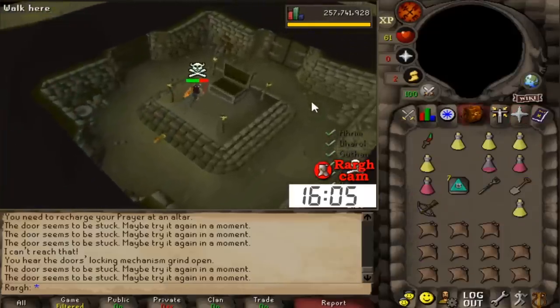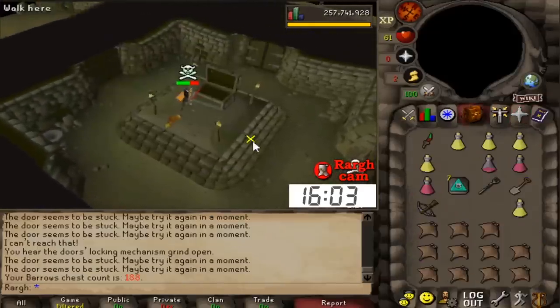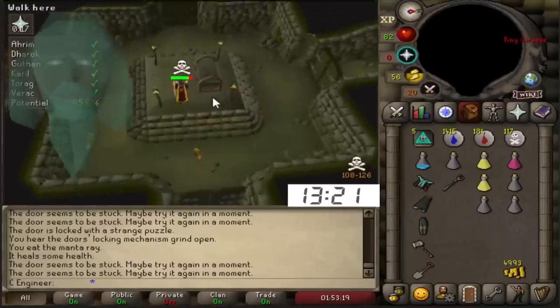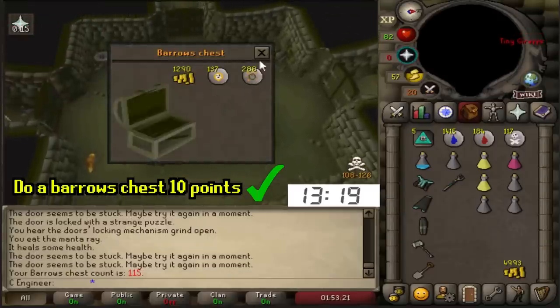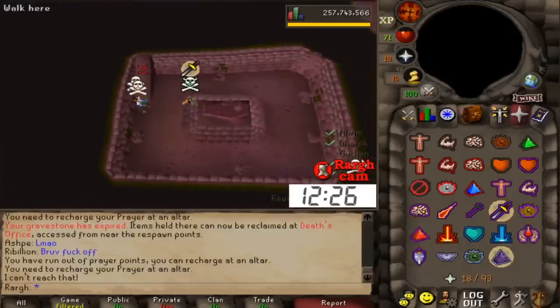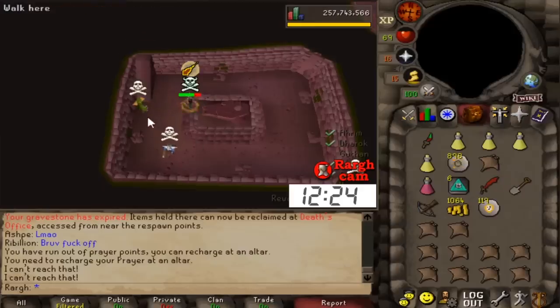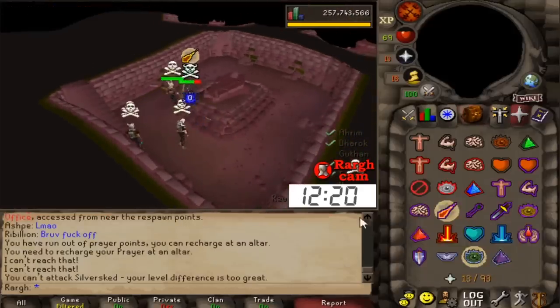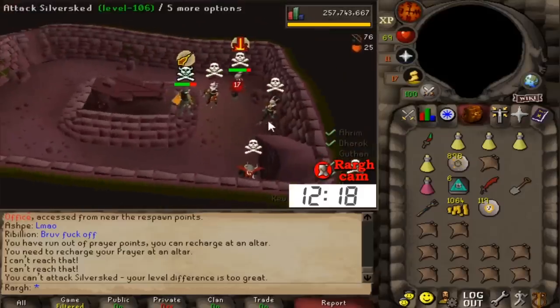About to loot the chest, and we get nothing. But that's more points. Opening another barrel chest, and we get nothing. They're trying everything they got. Oh, that's my tunnel. Shit. Who's on me? We got 12 minutes, 26 seconds left.